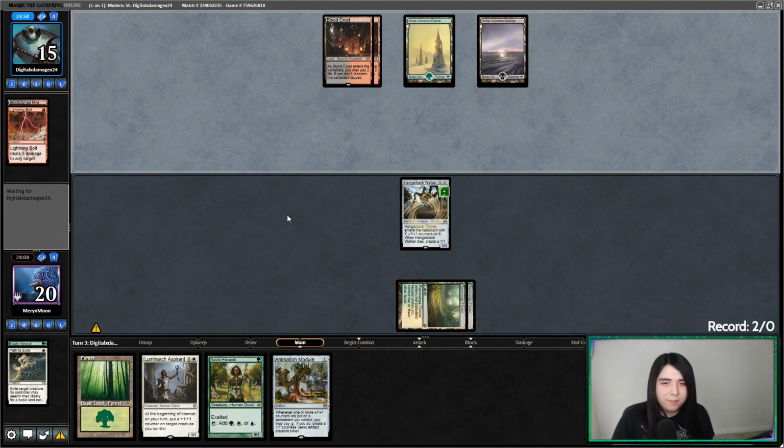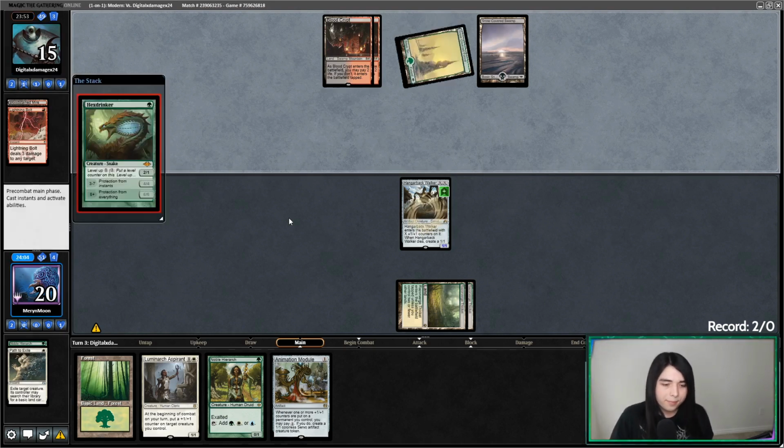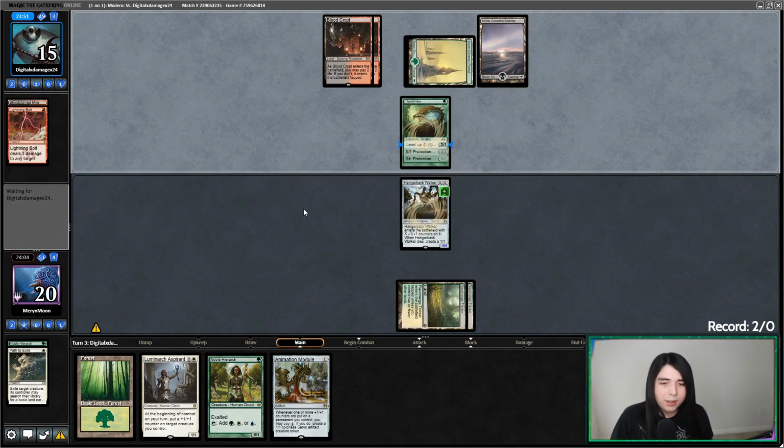Even a Wren is fine. They are shocking. Hex Drinker, so they can take it up to Pro Instance. That's fine.